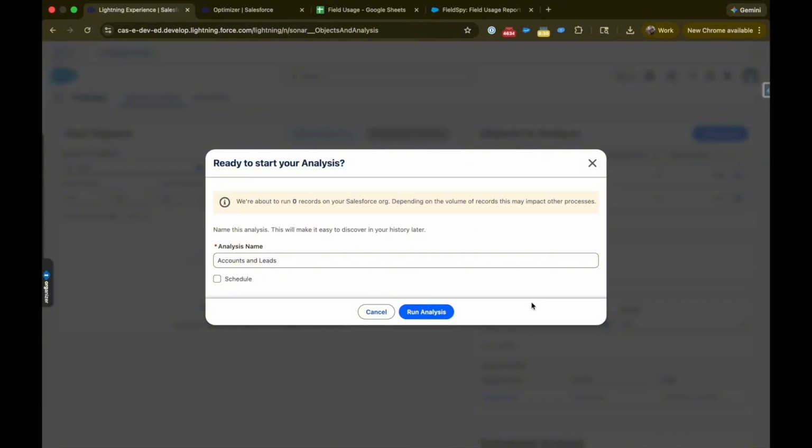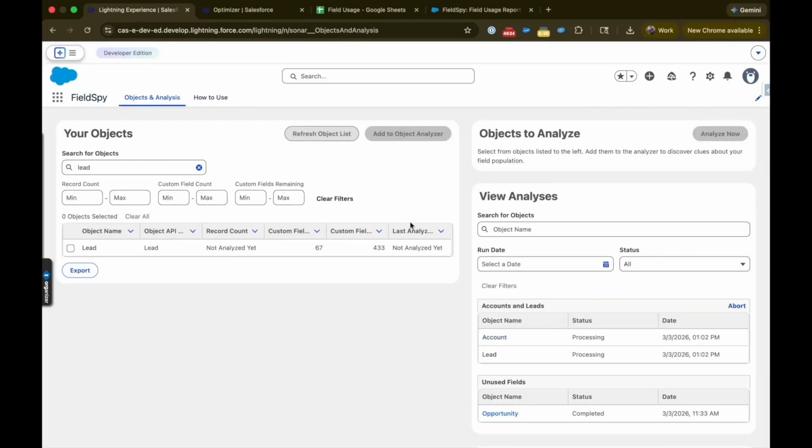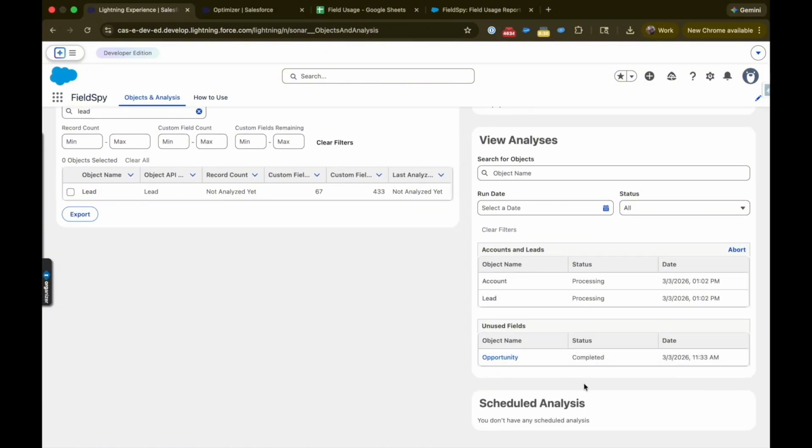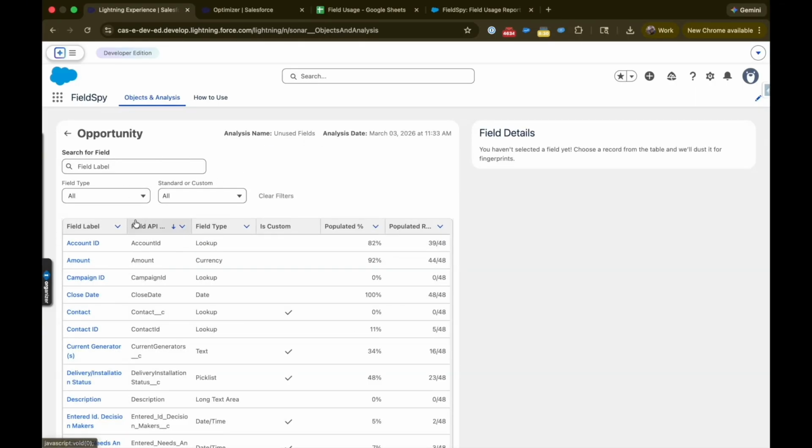And you can schedule this to run, or you can also set it to run right now, as I'm going to do right now. But you can schedule this to run if you want to have an ongoing process of cleanup as you do development in your org. So if you want to schedule this to run every week or every 6 months, you can do something like that so that you are able to stay on top of your fields. So after this runs, you would get something that looks like this down here, which will open up another view for you to see exactly what the field utilization looks like for certain fields in the org.